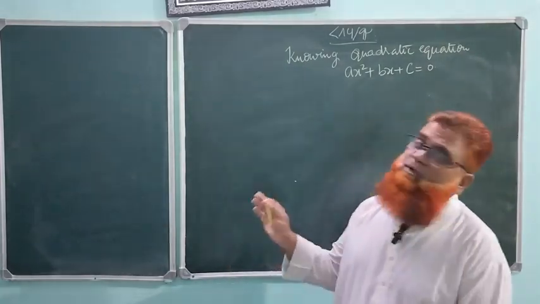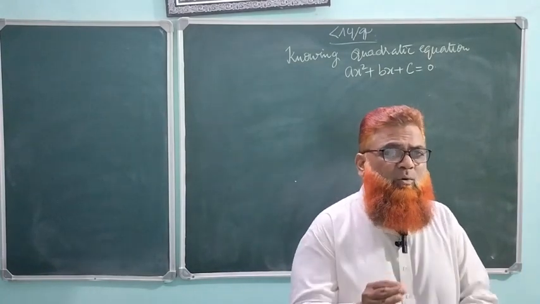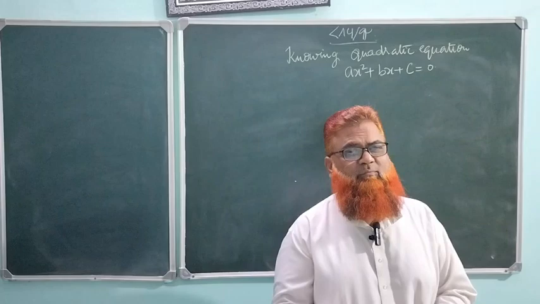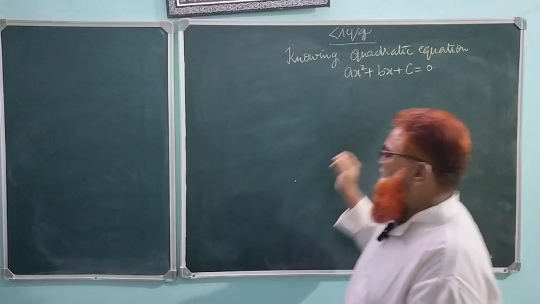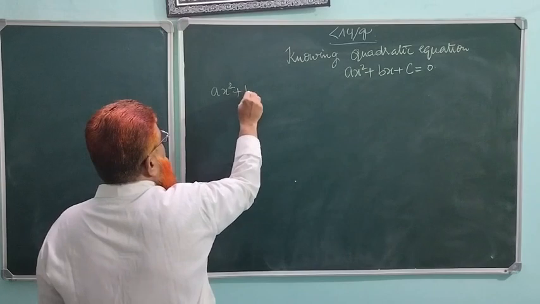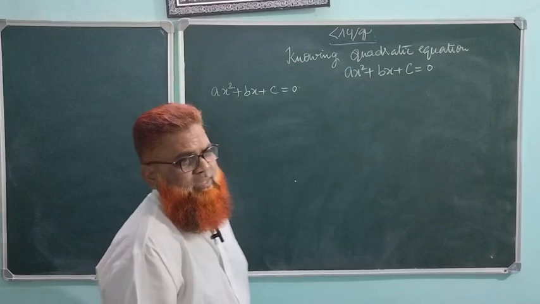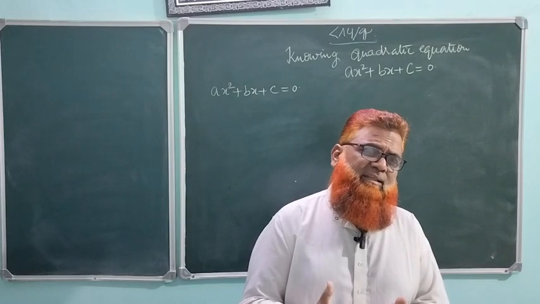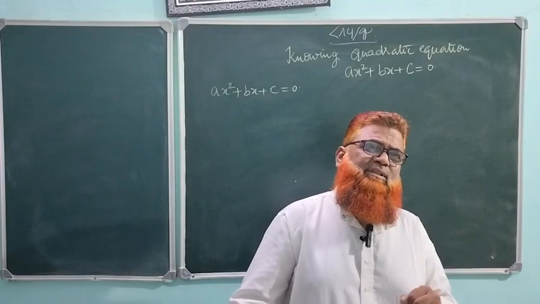Now today I am going to discuss the formula method, and how to derive, or deduce, the formula. Which formula? For the quadratic equation ax square plus bx plus c is equal to 0. This is the same as the completing square method, and there is another method, multiplying by 4a.